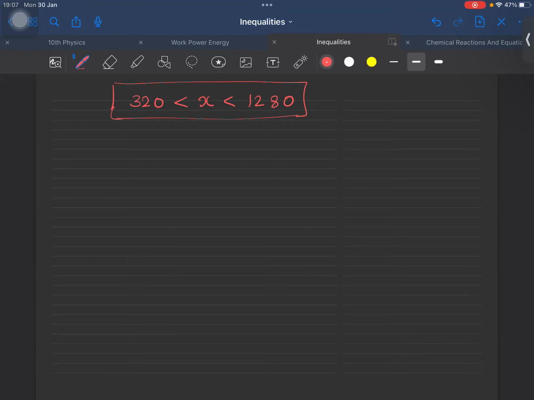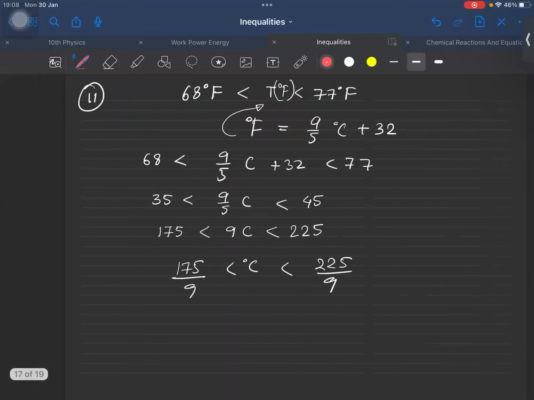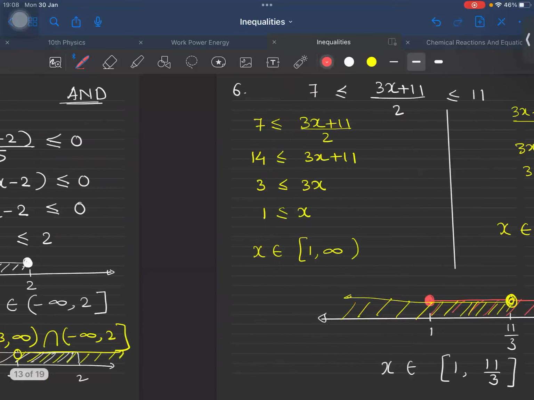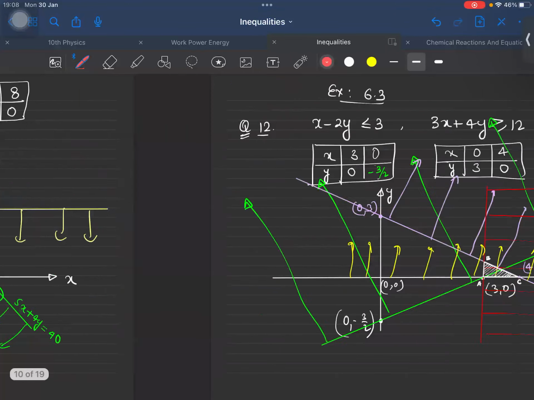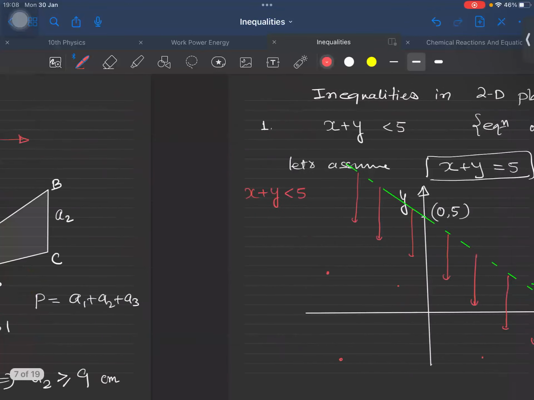We have done almost all the problems. All types of graphical representation we have already done, and how to represent them on the xy plane. If you have an inequality sign with no equality sign, then we draw a dotted line. If there is an equality sign, we draw a solid line. That's the difference. That's how we represent it in a 2D graph, which we solved in the previous class. Mostly these types of problems will be asked in your exam.